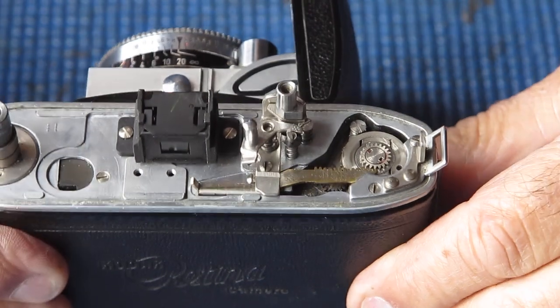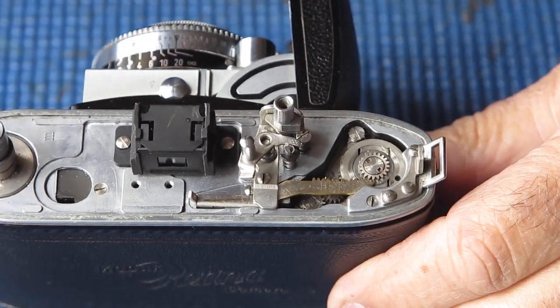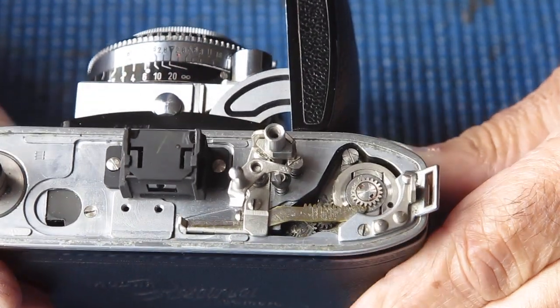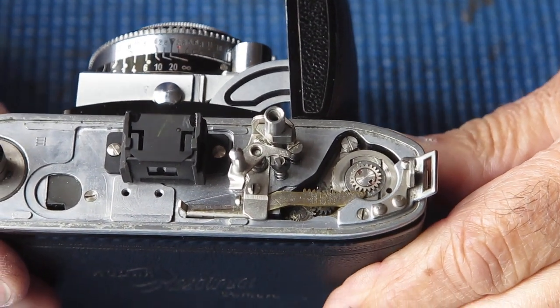Now the rack looks unusual. The racks are brass, that's not uncommon, they were made of brass. The nickel plating's pretty much gone off that completely.